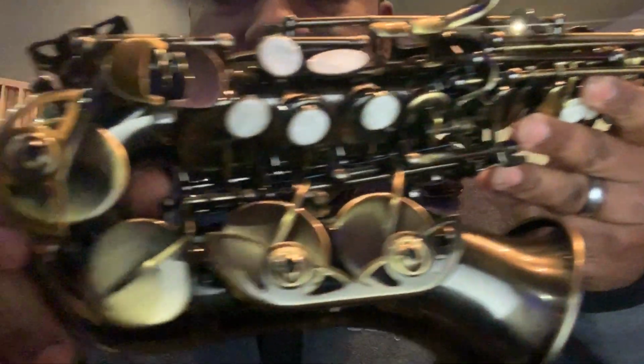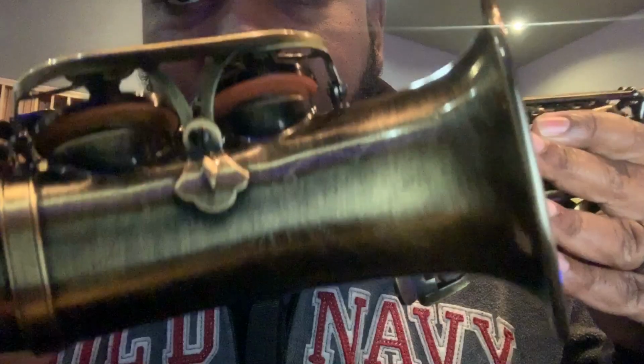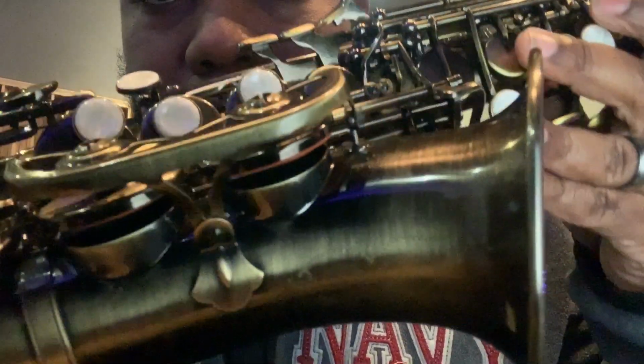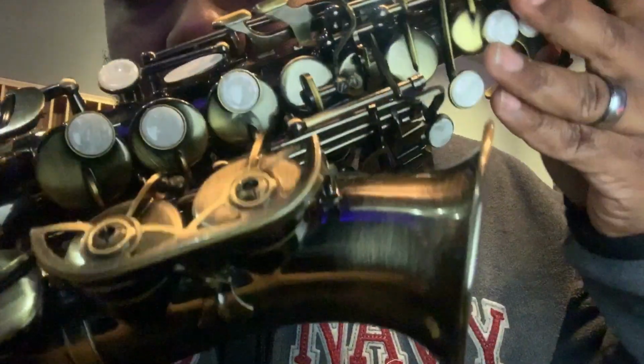So that's as you remembered it. No scratches or anything. Again, people have been asking me about branding. There is no branding on this thing. There's some small scroll work there, but there is absolutely no branding on there.